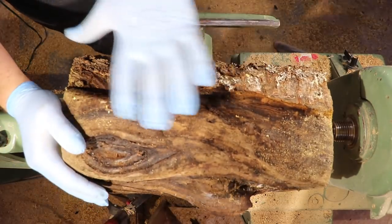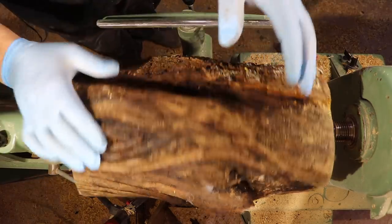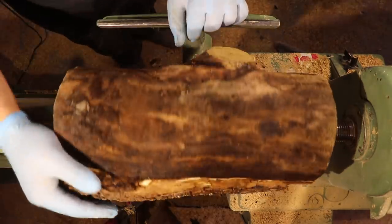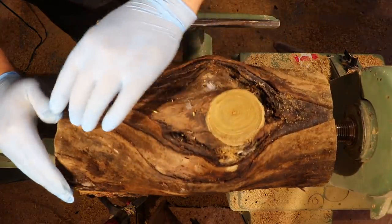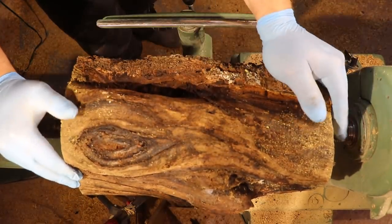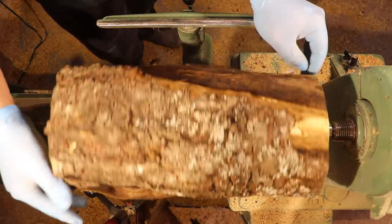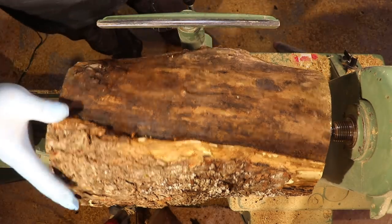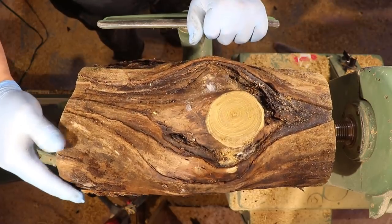What I'm going to try and do is make some kind of a vase out of this. I'm wearing gloves because it's pretty slimy and black on the outside, and I'm trying to keep that off me. But it had a branch here, and the green coming around that branch looks really cool. So I'm thinking if it is decent and stays together, it should be some pretty cool figuring in this wood. The wood itself is kind of an olive color, and you'll see that when we get the bark knocked down. You can sort of tell by this, but it's got a really neat greenish yellow look to it.